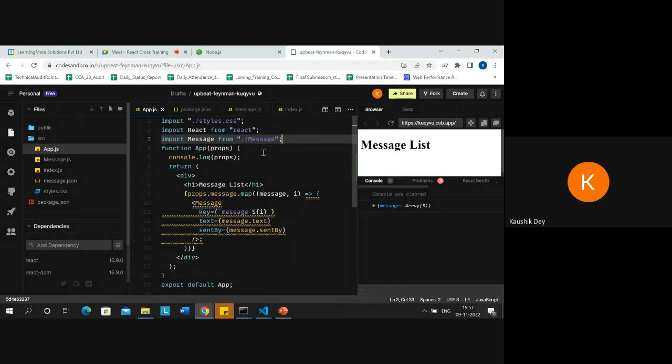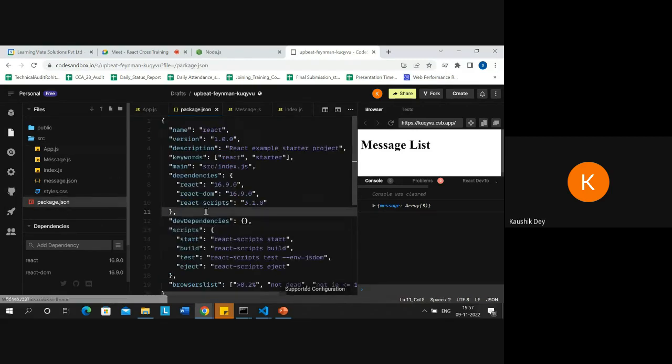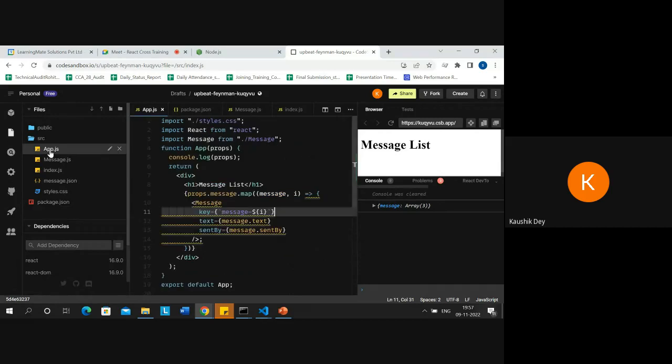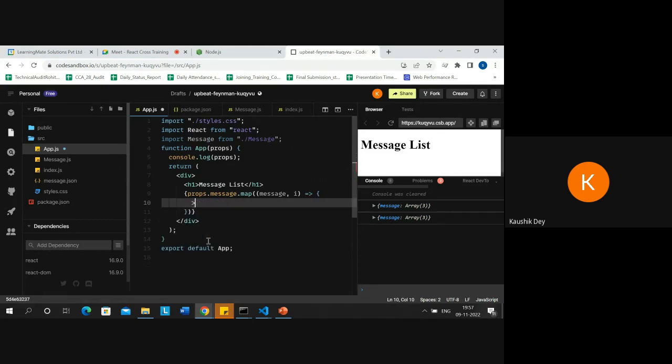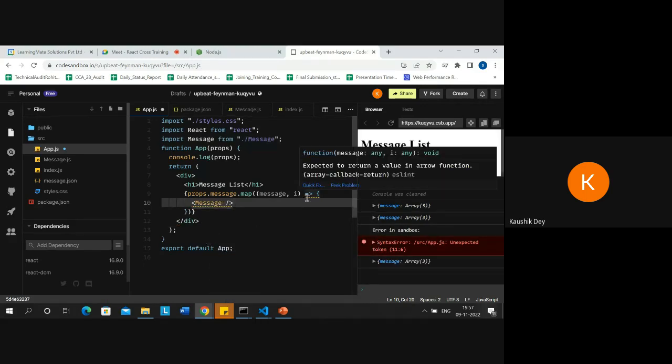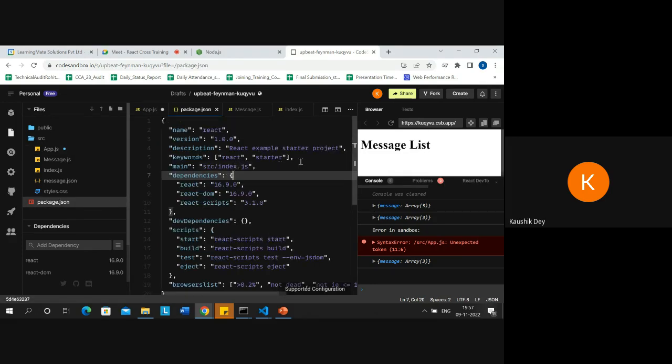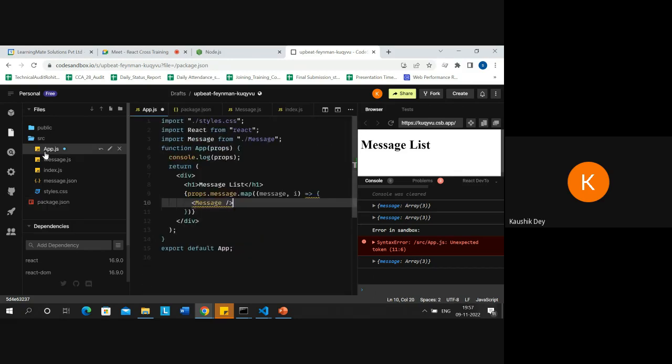Is that clear? Some problem is there, the sandbox version has created some problem. It was working.